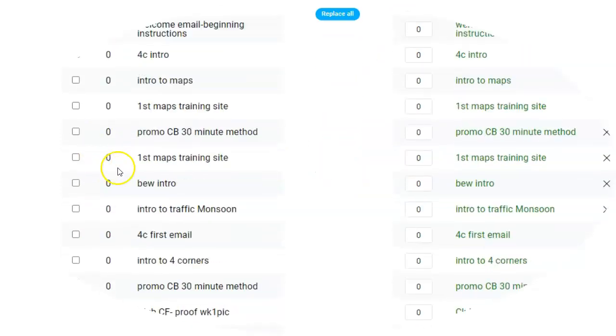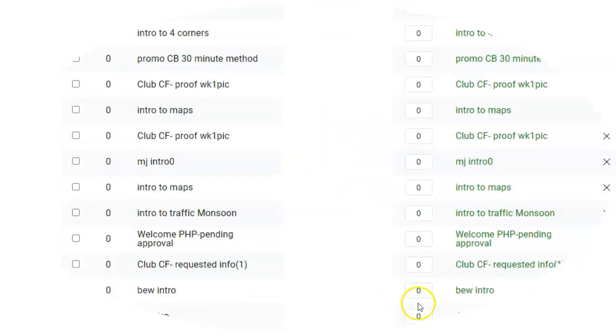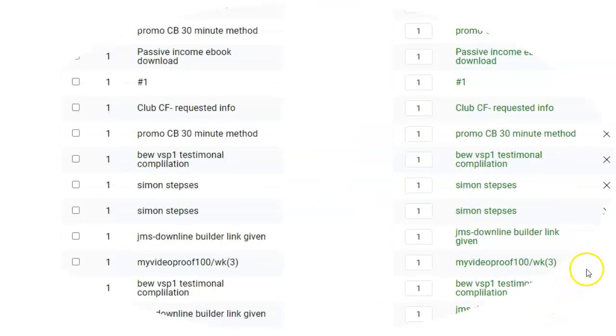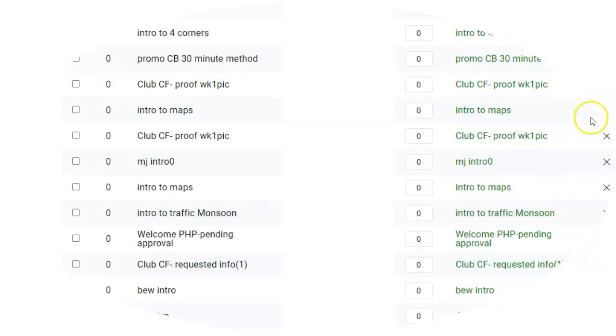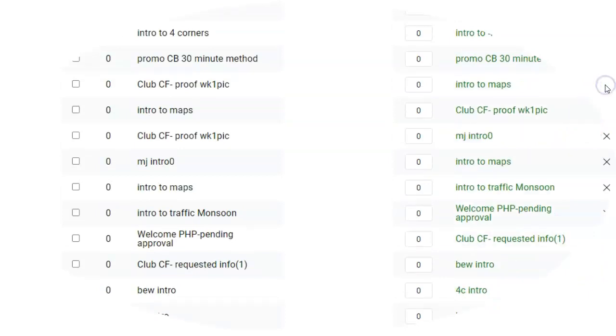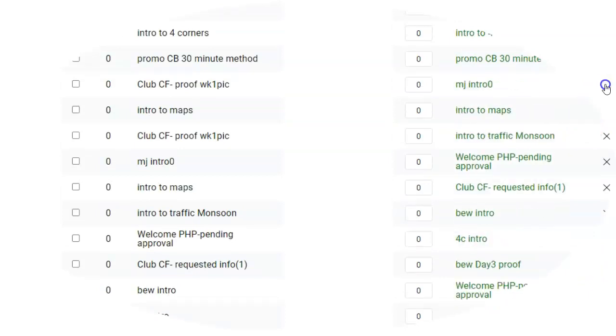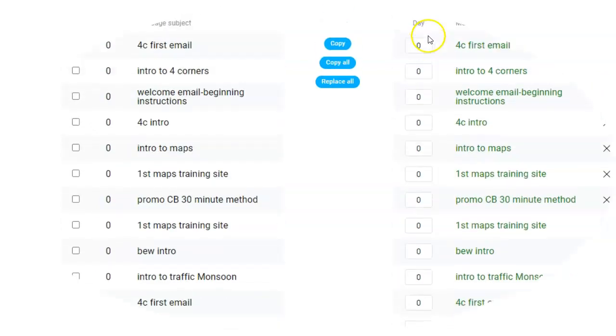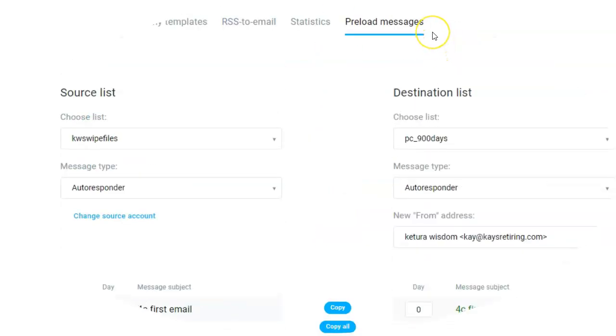And what happened is all the messages you picked now just went over on this side. And if you decide, you know what, I don't want something, you could actually just click on it and it will disappear. See, they disappear.